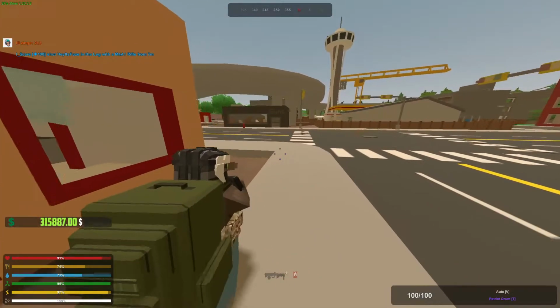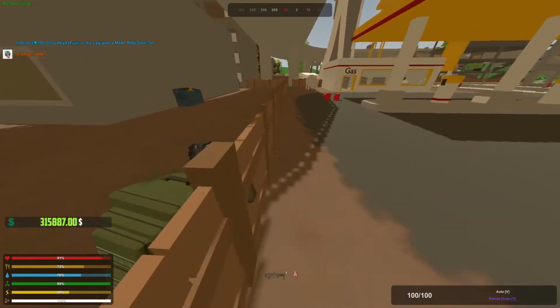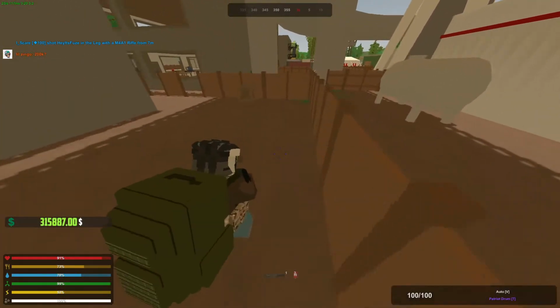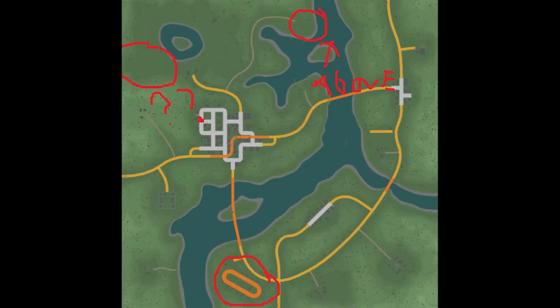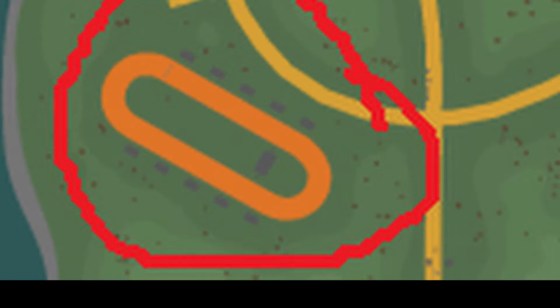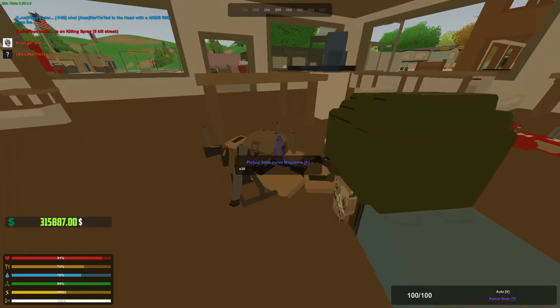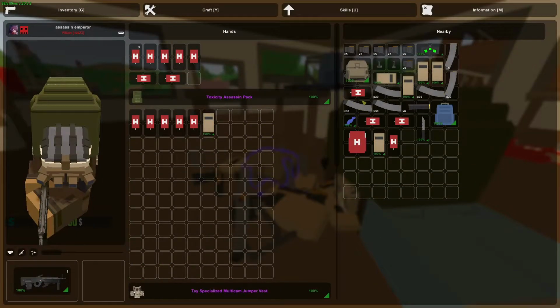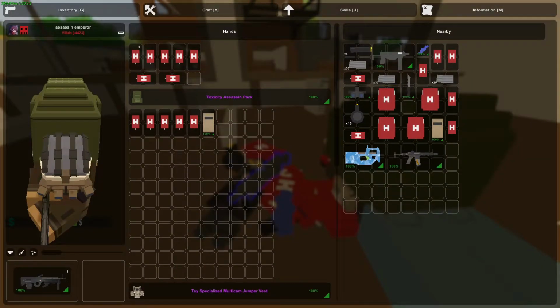The first server is in Washington, and there are multiple safe zones. There are four safe zones, I believe: Dex, Maddie, Libe, I don't know if I'm saying that right, and Dulcestone. You probably won't make a route for this server just because of how many people are on it. Literally, it's crowded 24-7, 24 people max, all the time.